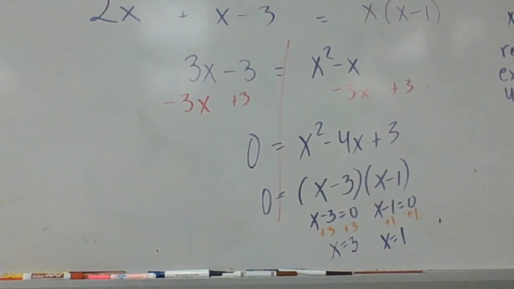So, 1 works. You can do a quick plug in here and see how 1 makes this equation work. Because this would be 2 over negative 2 is negative 1, plus 1. And then 1 minus 1 is 0. 0 up top is okay. So negative 1 plus 1 is 0. See how it works. That's that. Who's got questions?